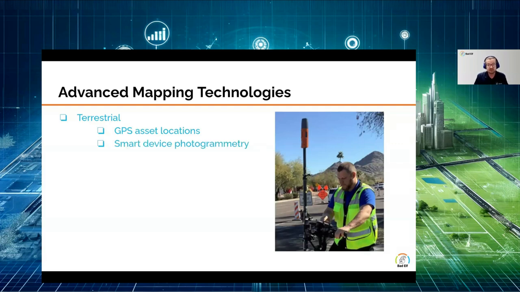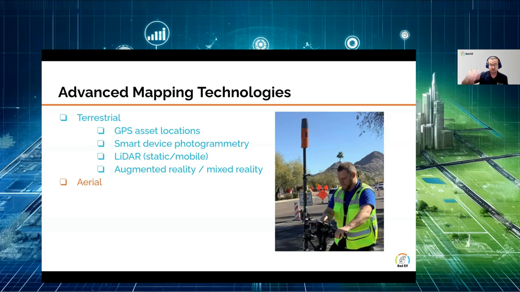Smart device photogrammetry. Your cell phones these days can actually do a whole lot of stuff. Pix4D, VGIS. You actually use your photos to create 3D meshes that can then do measurements. LiDAR, so light detection and ranging. Not as new these days. Most people are usually familiar with it, but you have static ones where you set up on a tripod, or mobile where you put it on a backpack or you drive it on a car. I mentioned earlier VGIS and Pix4D, but augmented reality, the ability of using your device to start remote sensing.